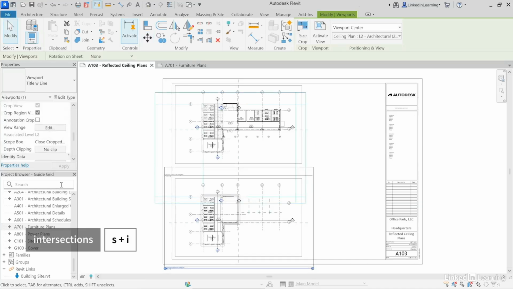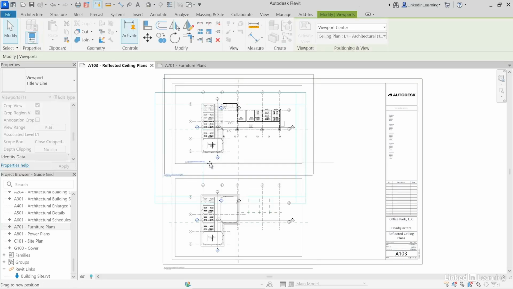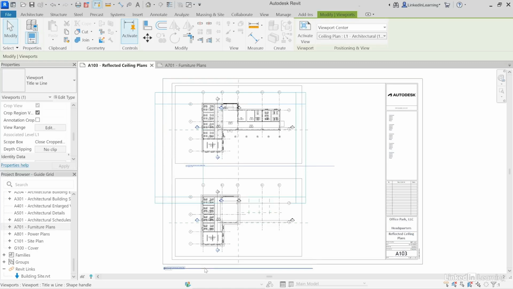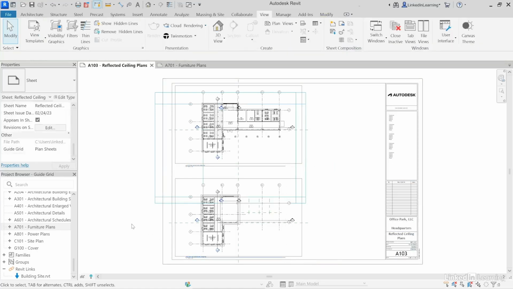And notice I'm able to move both of those viewports to the appropriate locations. And then as a finishing touch, you can move and adjust the title bars. And of course, pay attention to the alignments so that they line up with one another. And that completes the setup of our ceiling plan sheet.